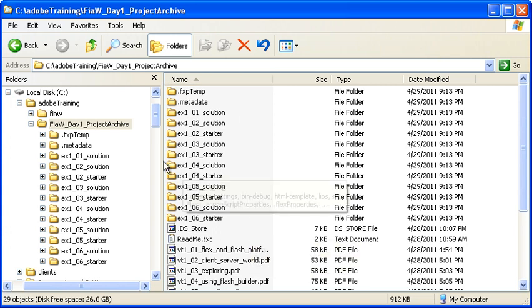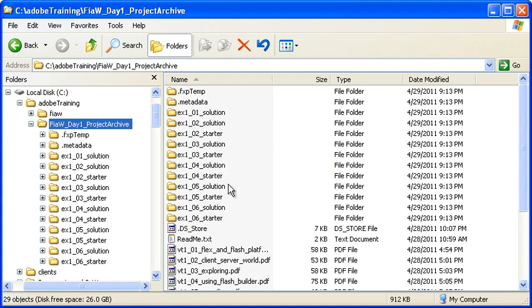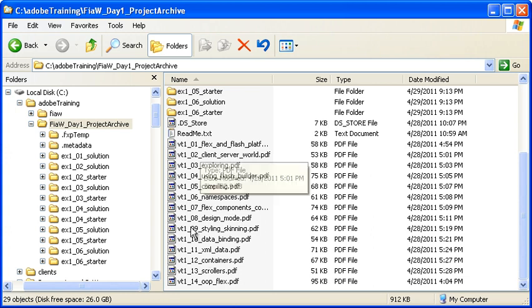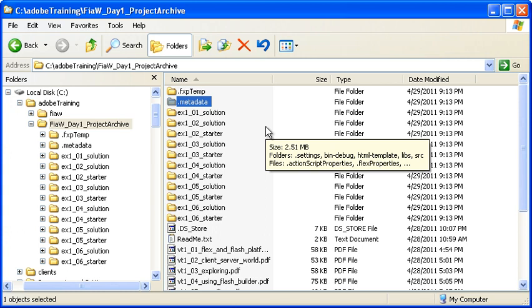On my C drive, you now see the FIAW Day 1 Project Archive folder with project folders, as well as some video transcripts and a README file. The metadata folder at the top should be familiar to you now. It tells you that this is a Flash Builder workspace.